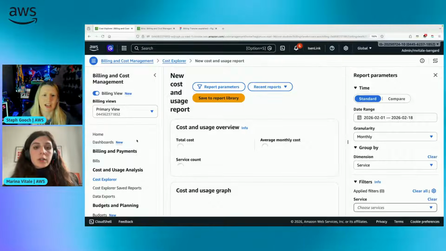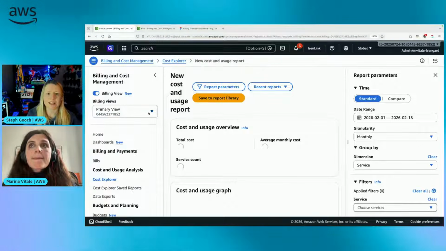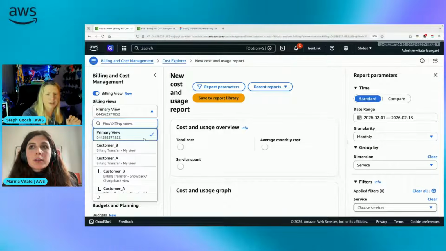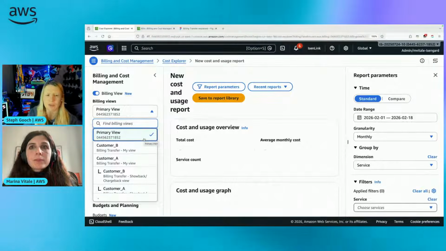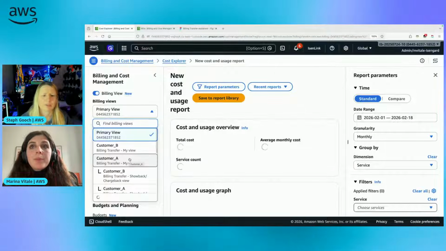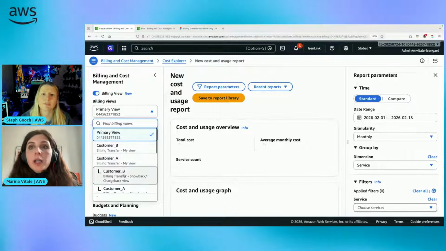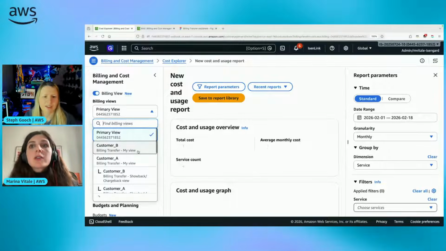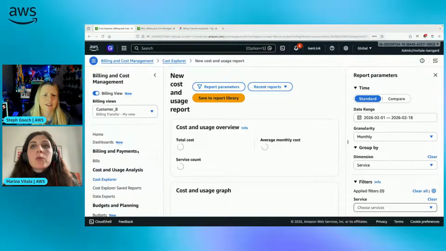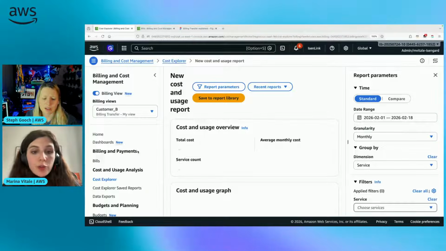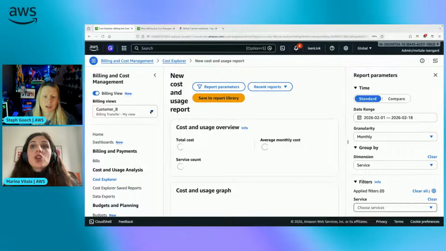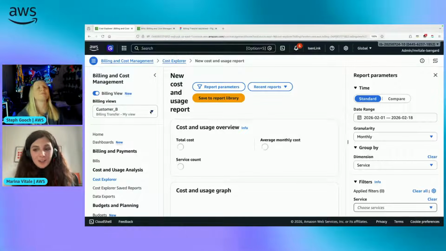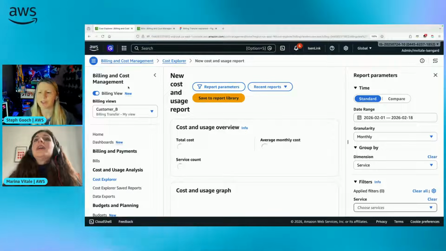So that's the key difference. Go ahead. Sorry. And then the one that's the showback, what's the difference between the billing transfer view and the billing transfer showback view? If I'm hearing you correctly, Steph, you're asking what the differences are, correct? Yeah. So again, my view is what I'm paying AWS for the consumption of a different organization, and the showback view is what I'm charging my customers, what I'm charging back. Correct. So I'm with you.